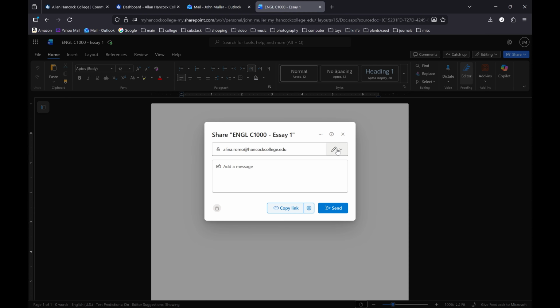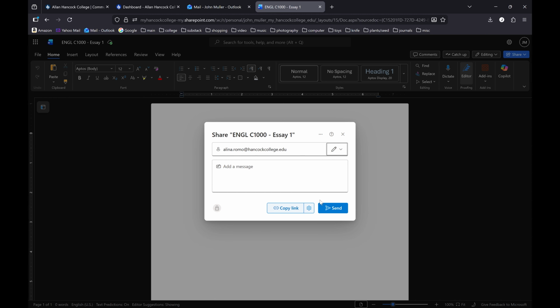Now, once you've done that, you want to make sure that you have given them the proper access. So at the end of that same bar is this little pencil icon with an arrow. So I'm going to click on that to bring up the drop-down menu. And here there are different options you can choose. What you want for this application is to choose Can Edit, Make Any Changes. Really important that you have the check bar next to that for the professor to be able to access your file and do all the things that they need to do.